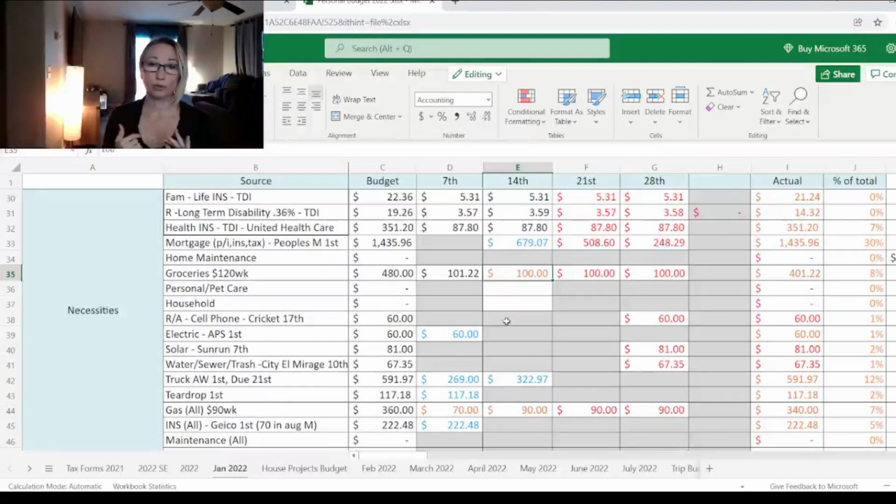Now, as I'm going through the store, I have a few items in mind that are my must-haves. For this particular week, it was the meat. We needed to make sure my husband had some snacks and enough protein so he wasn't eating out, because we're trying not to eat out as much. And then I had a few items where, if I don't have the extra money, I don't need to get them. Or a few items just weren't stocked at the store, so those were okay. So we actually stayed within budget, and I did have to purchase a few other things that were not necessarily food items, but they had to come out of that $100.